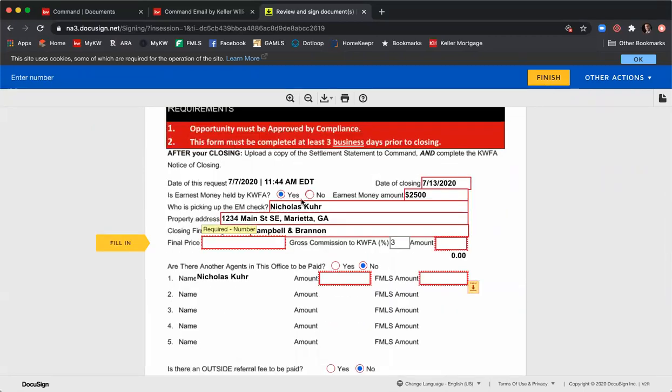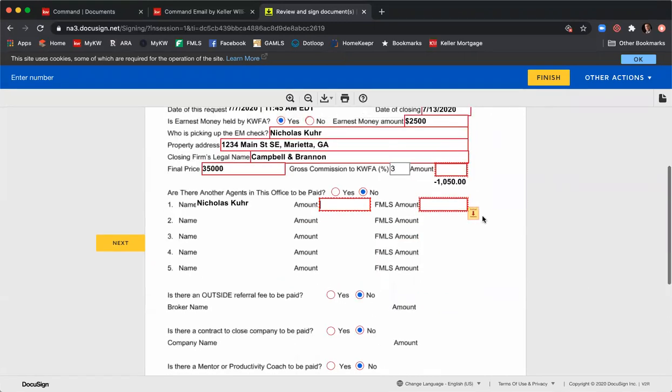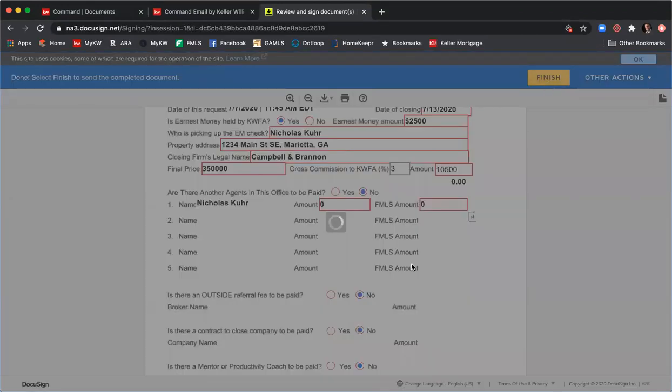It's going to make me fill in this information. Sales price, 350. Another agent to be paid, no. Fill in amount 0, 0. So it's just 10, 5. All right. So that is the pay at close.